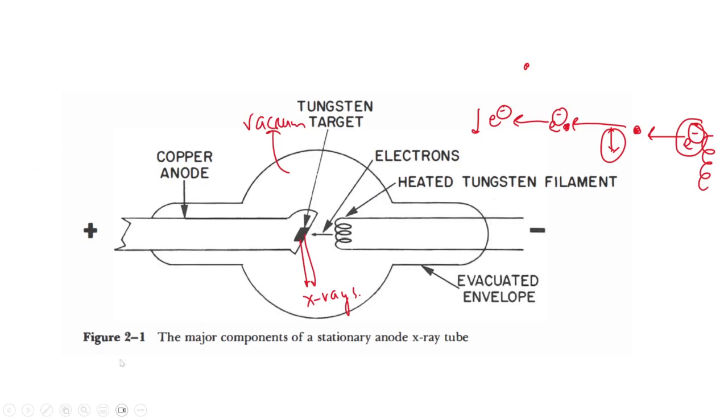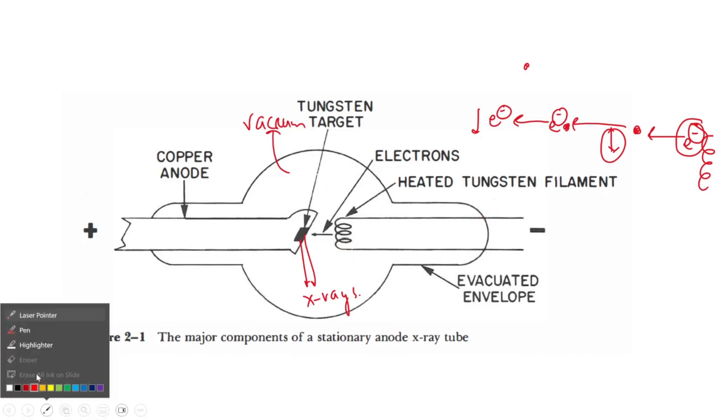Whenever the X-ray tube is operating, one problem is that the glass tube and the wires are connected with each other, and there is a difference in the coefficient of expansion between the glass and the wires. The metals will expand more than the glass when they are heated. This difference in expansion will cause breakage of the glass-metal seal, and then air will enter the X-ray tube and cause problems. So that is about the glass enclosure.